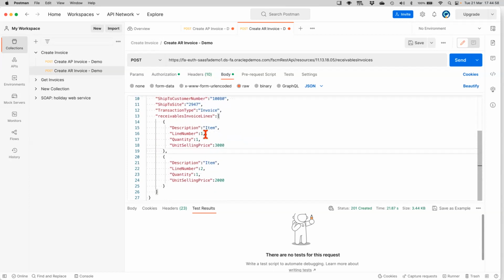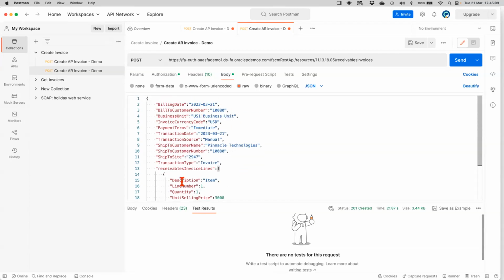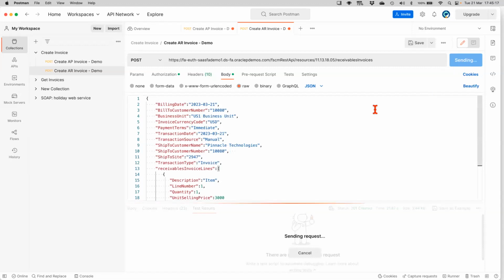So line number 1, quantity 1. Okay, I'm creating 2 lines. Line number 2, quantity 1. Total there is 5,000. Similar kind of concept. Receivables, invoices for the endpoint, and send.